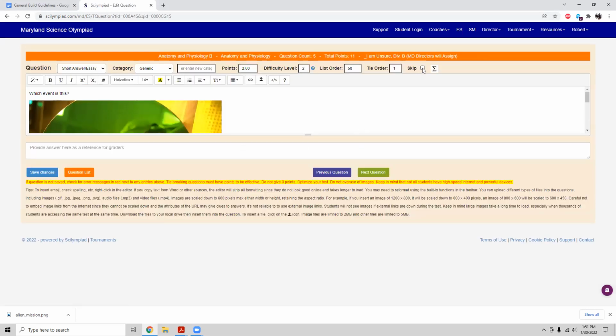And the last thing to note here is the skip button. This is really mainly used if during test day, you find out that you need to throw out a question for any reason. Say it's on an invalid topic, we find out after the fact. The easiest way to do it is to come into this test environment and hit skip. And what that'll do is it'll automatically not add any points to the overall student scores for this question. Really, this would only be done after communicating with the tournament staff. So probably don't use that function without talking to tournament staff first. But that is a way to remove a question from a test without physically deleting it.